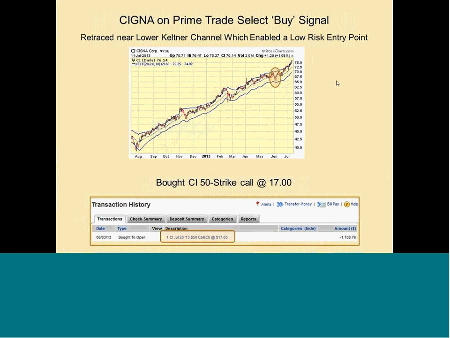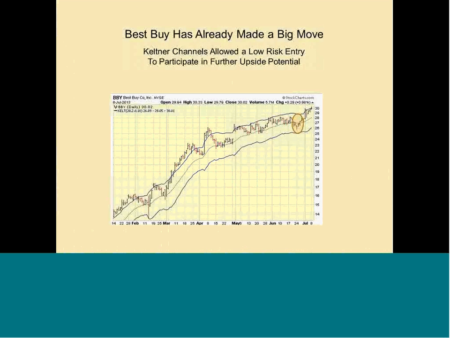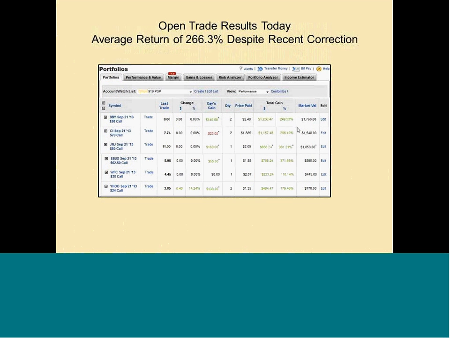So, for example, if you purchase a 1 month option on a stock that's trading around 100, you want to limit the time value of that option to 1 point or less, which would be 1% over a 1 month period. And if we were to purchase the 2 month option on a stock trading at 100, we'd want to limit the time value to 2 points or less, which would be 1% per month. So this general rule of thumb allows us to select in-the-money options that have very low time value and very high intrinsic value. And the reason that's important is if you limit the time value to 1% of the stock price, the stock only has to increase 1% in order for you to break even on the trade. So that's why this is so important.